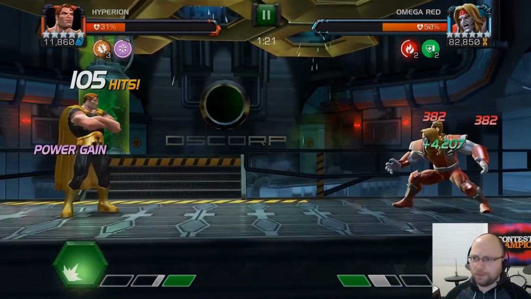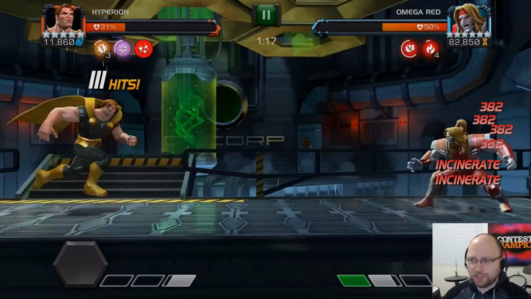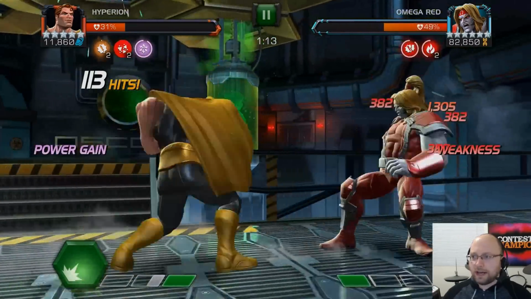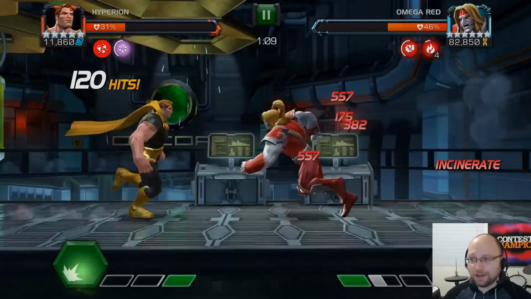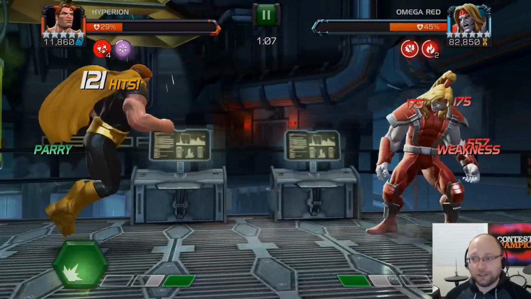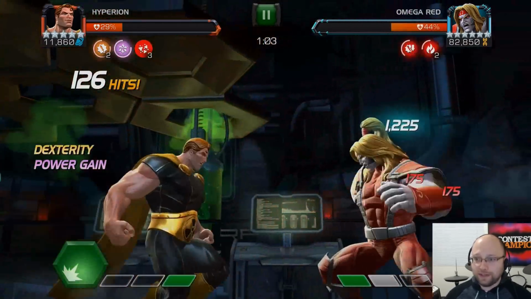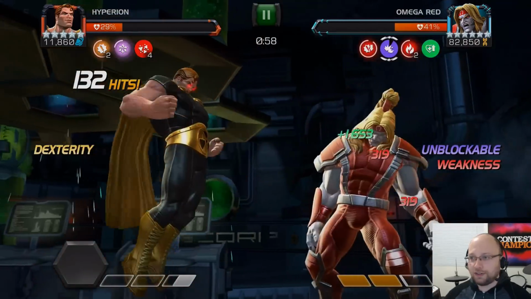Whereas versus most champions, I think most champions would have a hard time. But you could see the healing there. It was ticking for over 6,000, even when I had like 2 debuffs. So, it's a really big deal to keep these debuffs going. Otherwise, Omega Red will heal back up, and he's going to heal back to full pretty much. So I'm trying to weave in some heavy attacks when I can, but I'm also trying to manage my power so that I'm constantly throwing special ones.